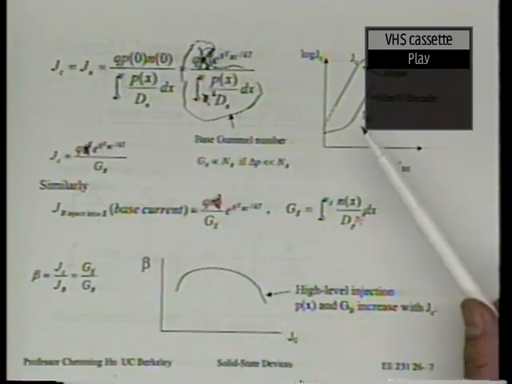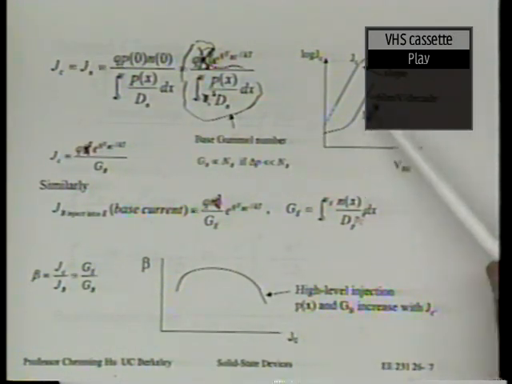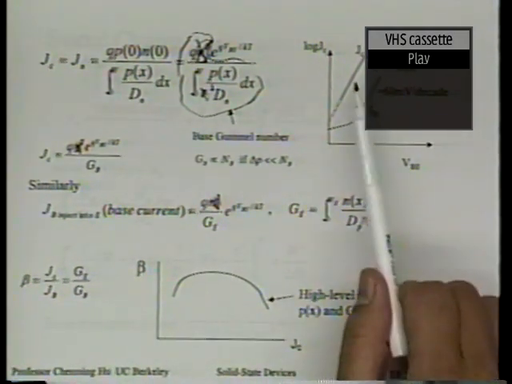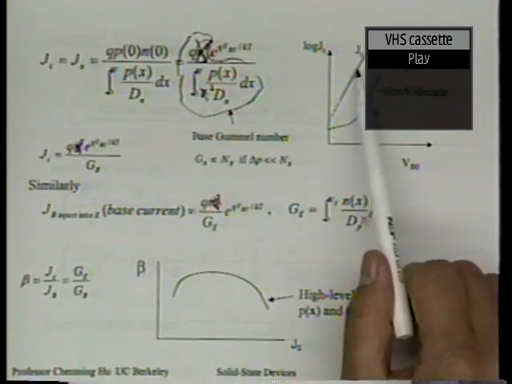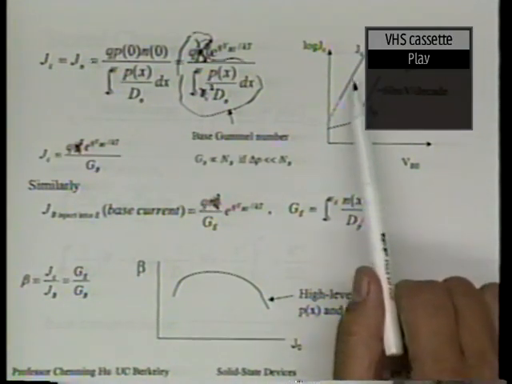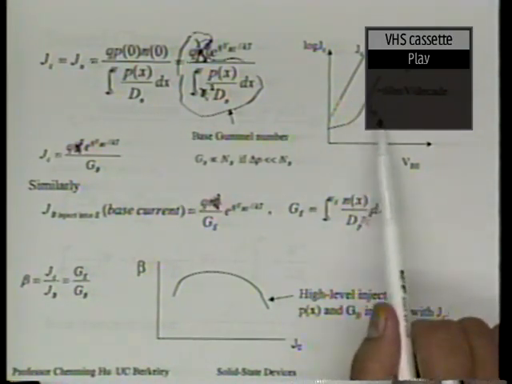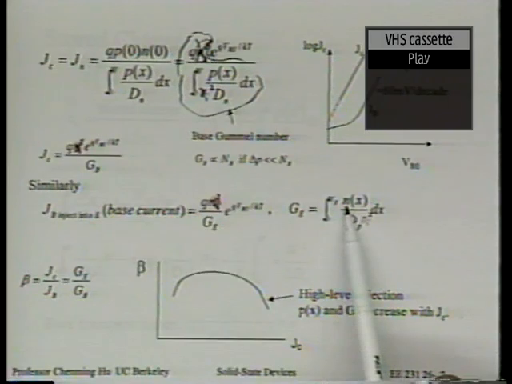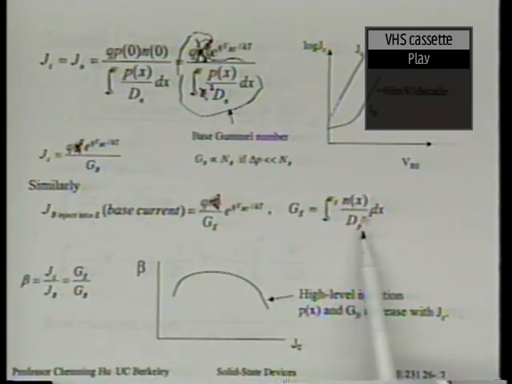And if you plot I_B versus V_BE, you get a second straight line. Same slope, second straight line. The ratio of these two curves, of course, is beta. In other words, you want I_B to be small. The two curves have the same slope, but you want the magnitude of I_B to be small. How can you do that? You just have to make sure there are a lot of electrons in the emitter, meaning dope the emitter heavily. Or you have a very small intrinsic carrier concentration in the emitter. In other words, use a large band gap material in the emitter.